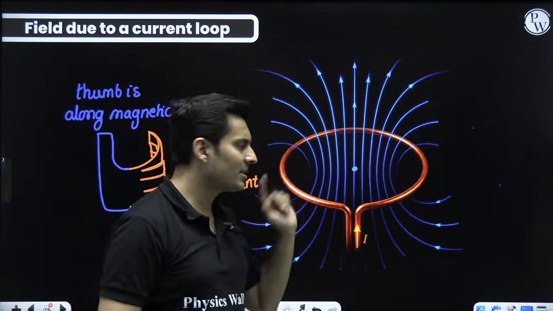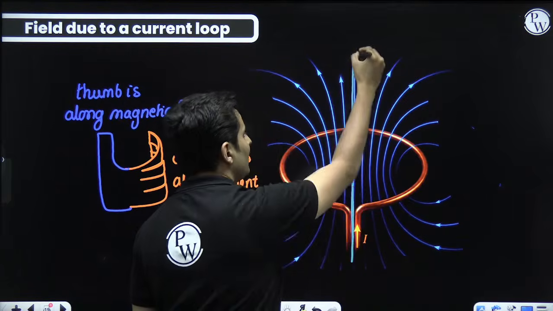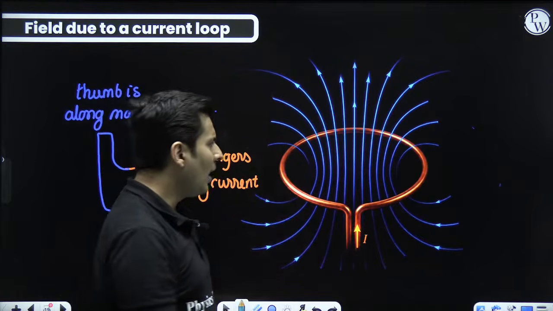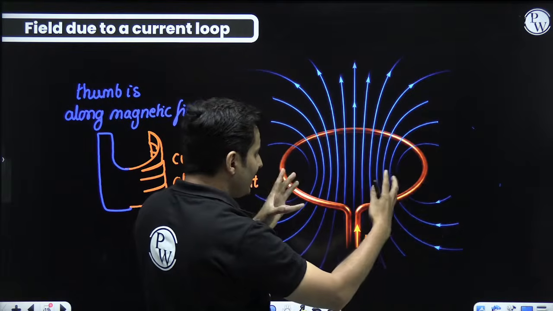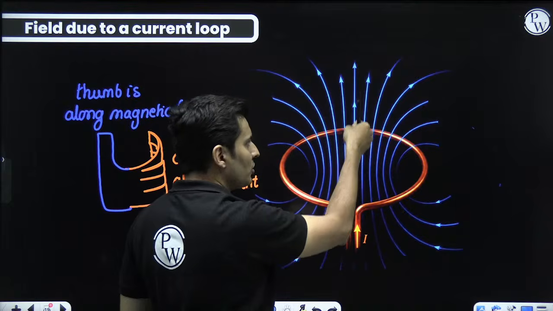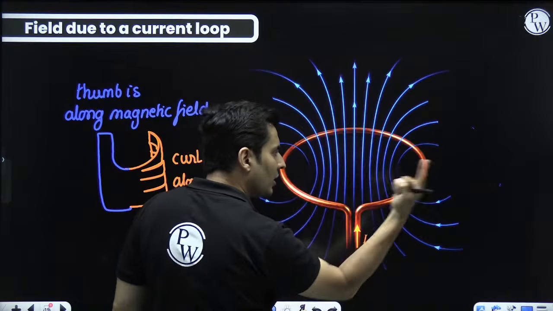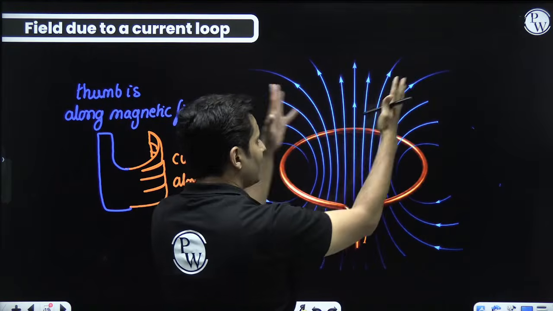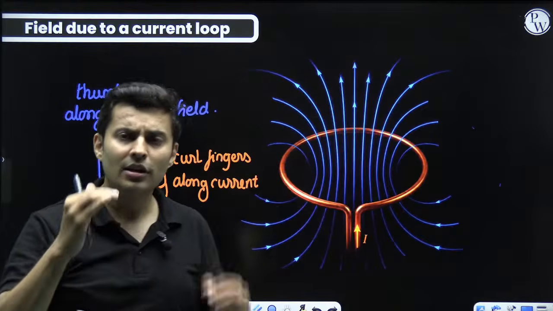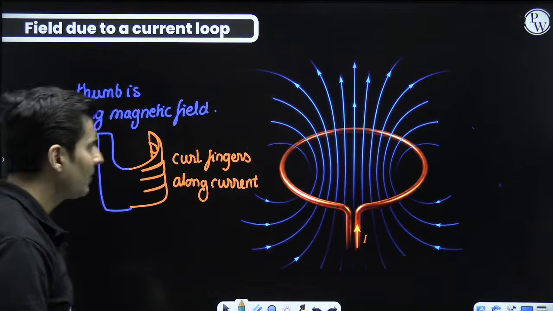So that's why we focus at the center and anywhere on this line, basically. In fact, that line is called the axis. Notice how the fields are concentrated, dense over here. So the field is strong here. But as you go away on this line, which is also called the axis of that coil, the fields diverge. So as you go far, the magnetic field strength reduces. And we will also see what is that answer.